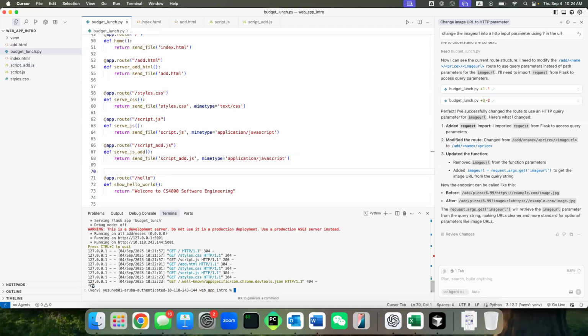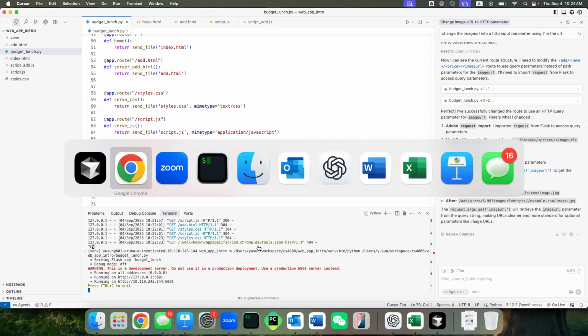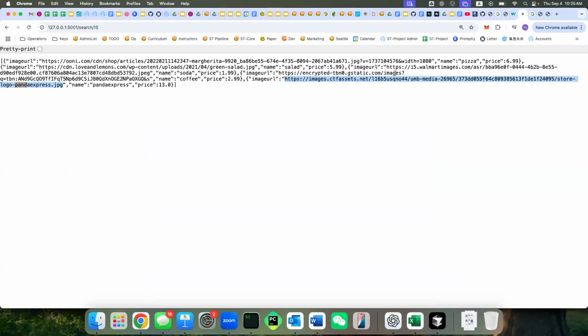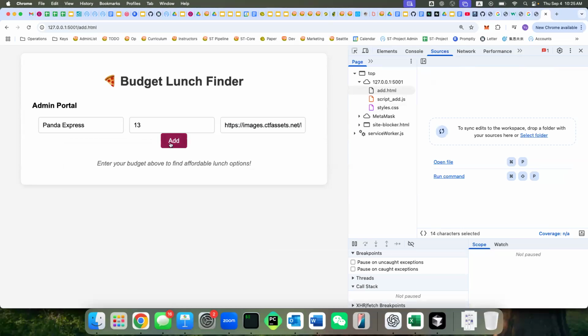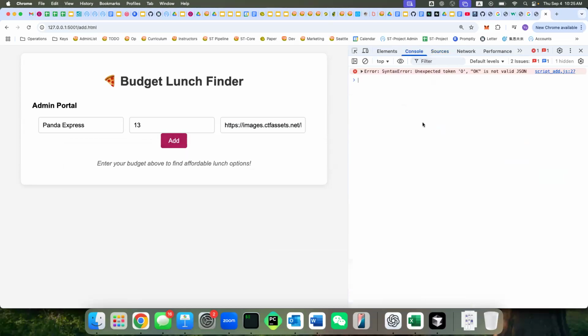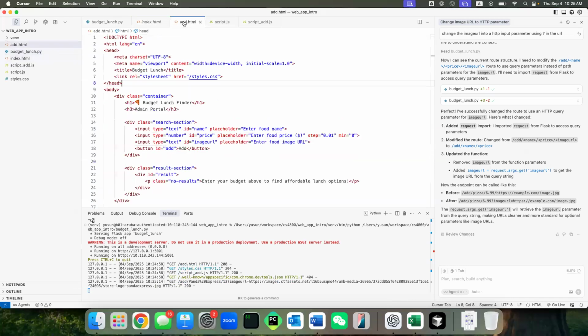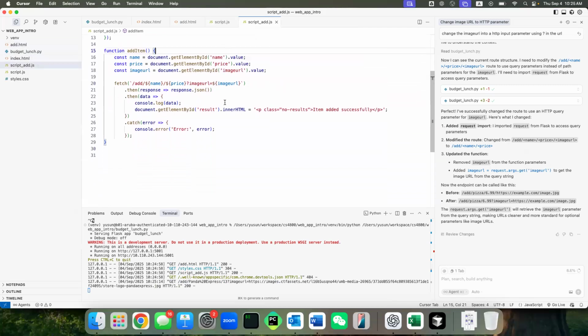All right, let's try this one more time. Run the server. I'm gonna refresh this one. The URL. Add. All right, so this is fun, but they're expecting to see a JSON file. So we should maybe just change this one. It doesn't matter about the JSON.